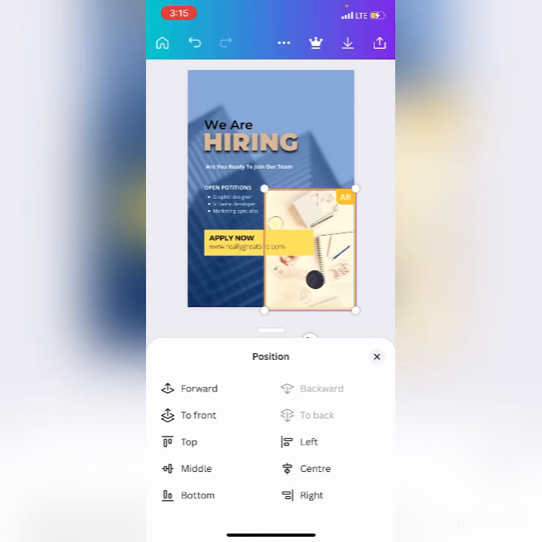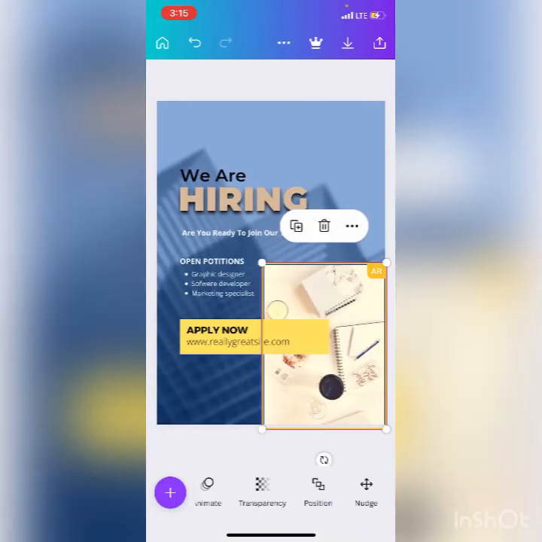So this yellow element here is actually blocking part of our image, so we can either take it back or leave it there, but it's still part of the design. Right from the beginning of the template, it is put in there to beautify the link that is being put there. All right, but using position, we can bring it forward, backward, hide it behind that, but we are not going to do that because it's going to affect the link that is there.